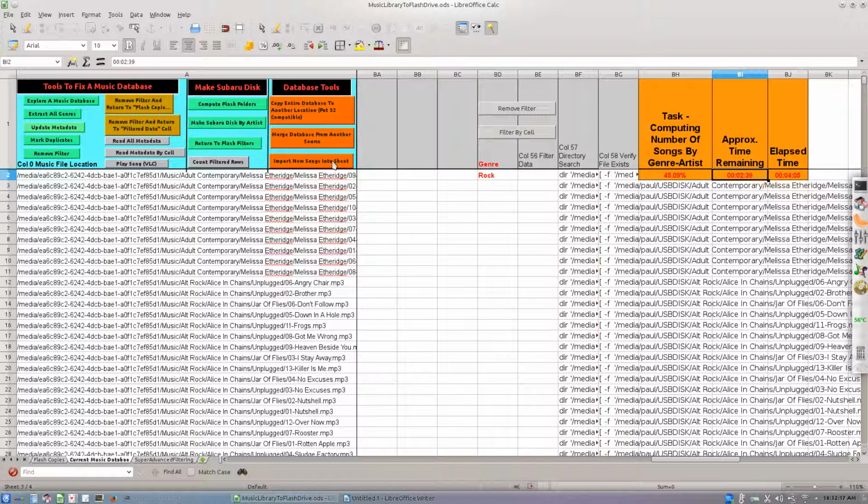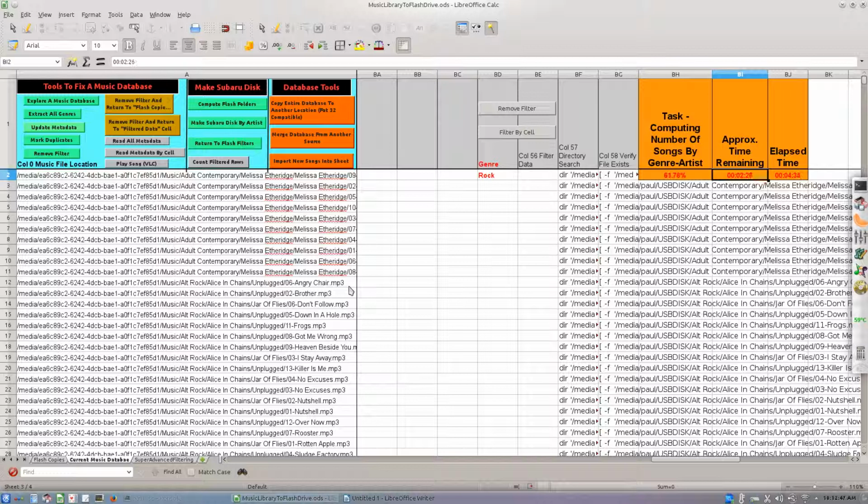If you click that button, it takes about 5 minutes, but it will go out and search for all new music in your music database and automatically add that information to this sheet. So it's just about a 5-minute process. These high-level languages are slow, but it sure beats trying to do it manually.